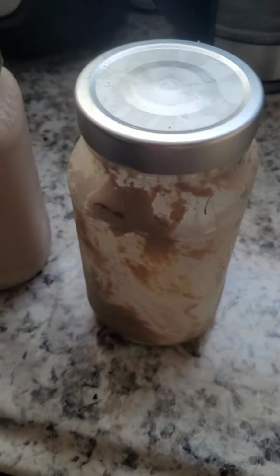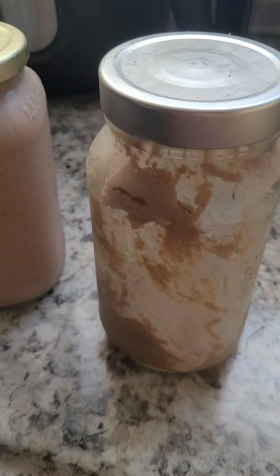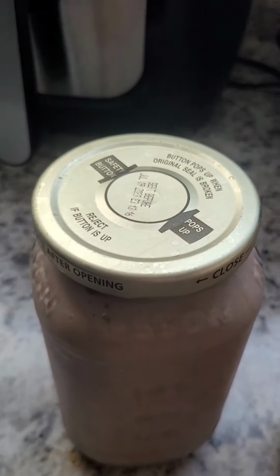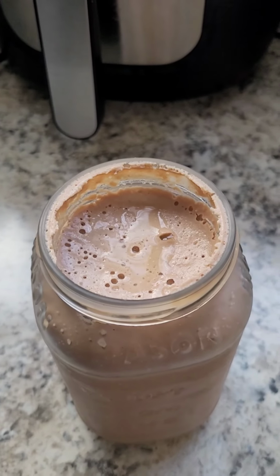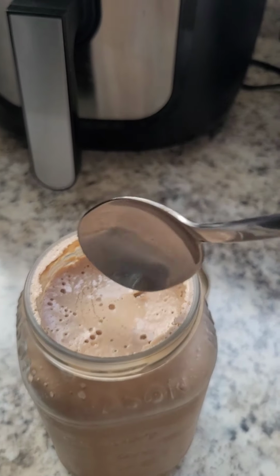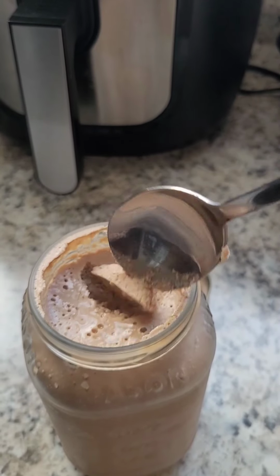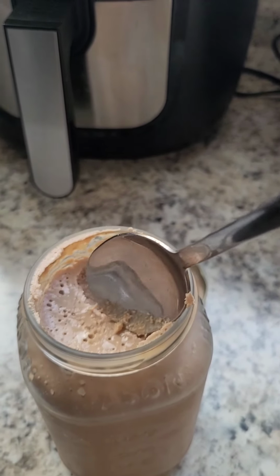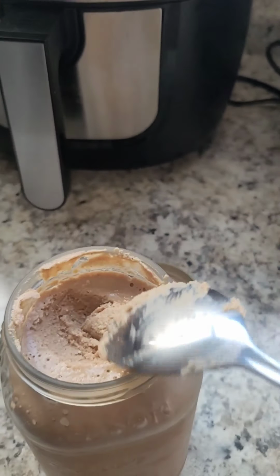All right, so I've already given my dog most of this one, but I did want to still show you the consistency. So let me open this up. There we go. So depending on the type of chicken you use, I've used chicken feet before and it came out a lot harder than this. This one's really soft. So this is literally the consistency of dog food from the dog store, except you know exactly what's in it.